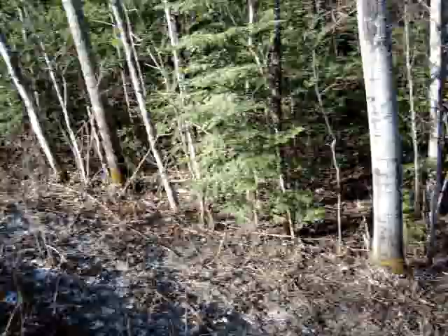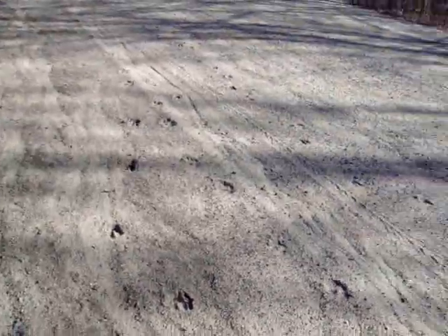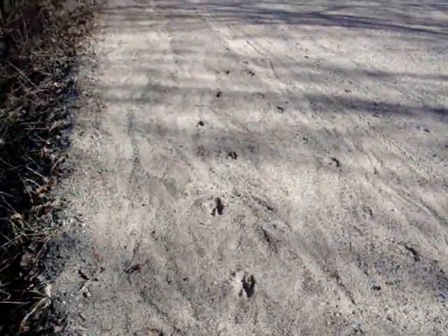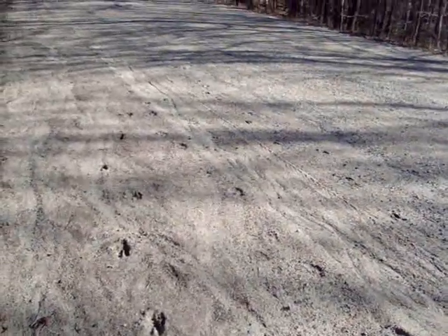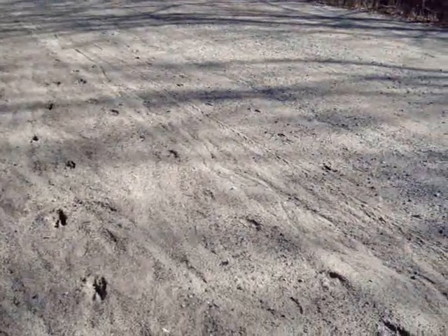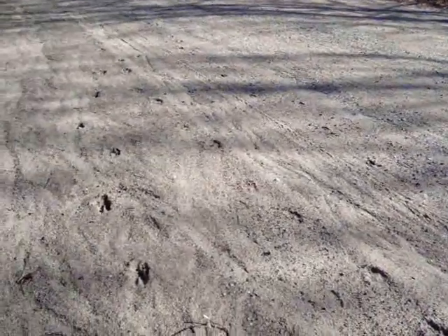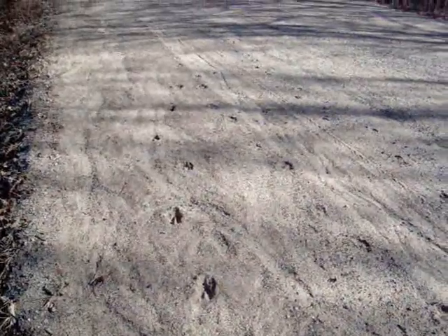I found the sheds right there and you can see the deer tracks going up the road — a couple fresh ones and some old ones. Good sign. Maybe I'll have to set up a stand in there. Looks pretty good. If I do that I'll video record it. Anyway, that's probably the end of this video unless I find another shed — hopefully I'll go out looking after breakfast and see what I can find.